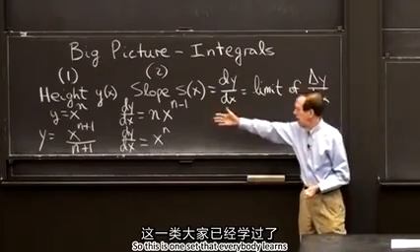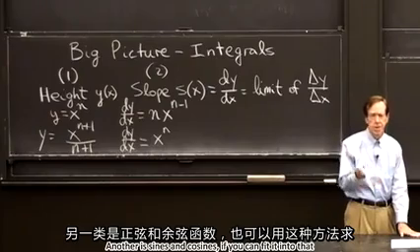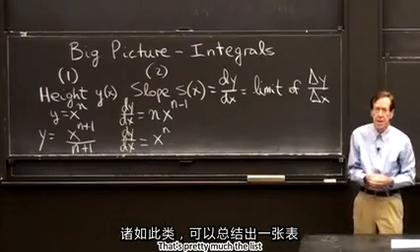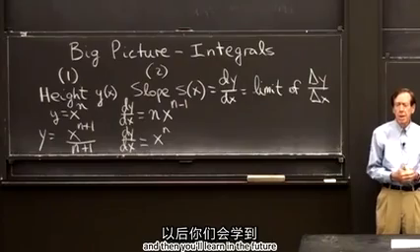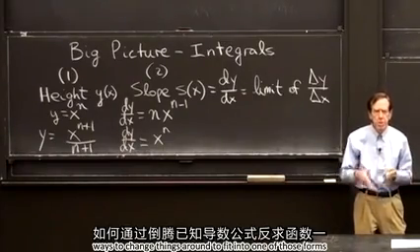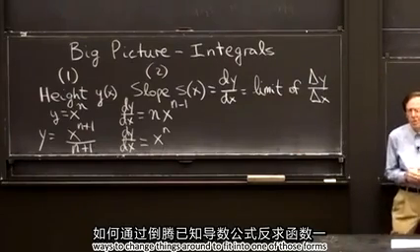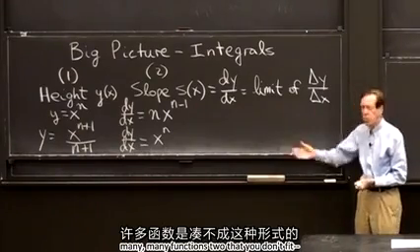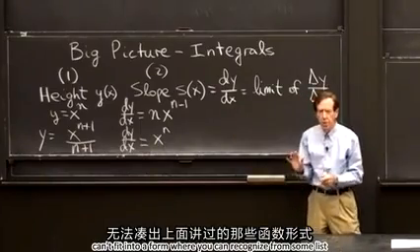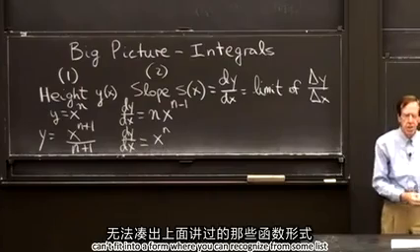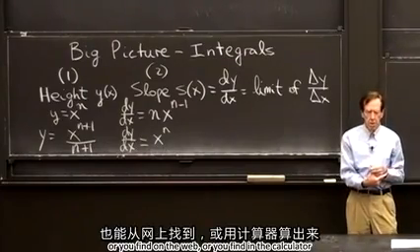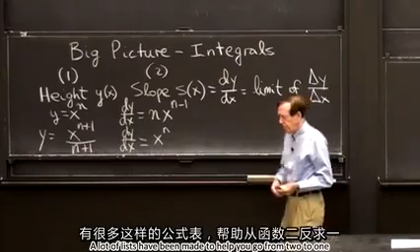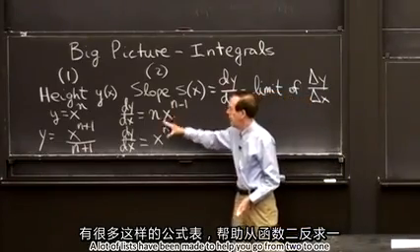So this is one set that everybody learns. Another is sines and cosines, if you can fit it into that. Another is e to the x or log x. That's pretty much the list. And then you learn in the future ways to change things around to fit into one of those forms. But then, of course, there are many, many cases, many, many functions, too, that you can't fit into a form where you can recognize from some list, which you either have learned, or you find on the web, or you find in the calculator. A lot of lists have been made to help you go from 2 to 1.